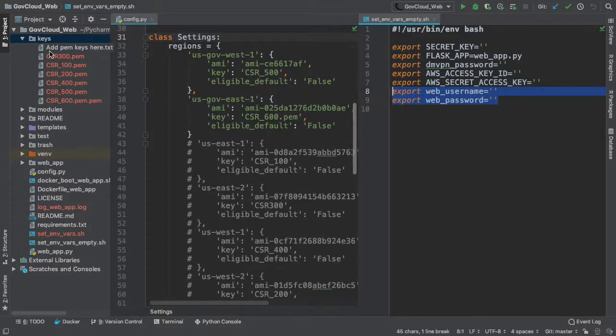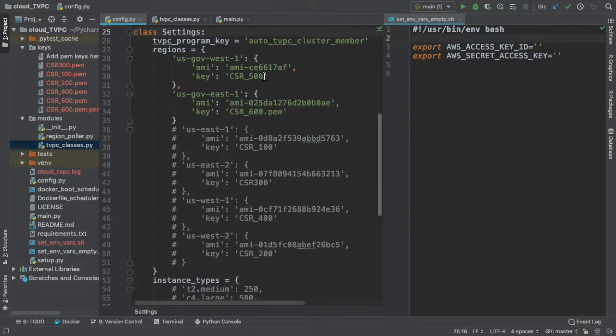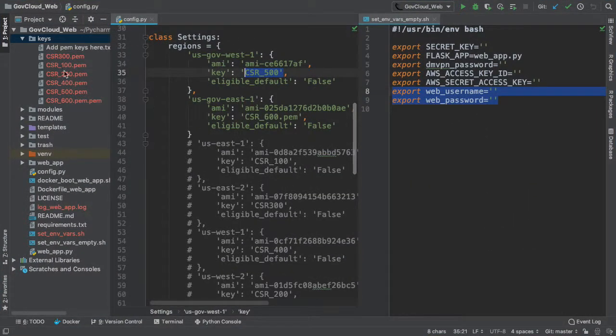So this is actually the repository that I cloned down from GitHub. And there were a few things that I had to do. I had to go into the config file, and I had to, per region, configure my key pair names. So I have two regions that this is going to be active in, and I have to have key pairs for both of those. That'll be used when I deploy routers for the initial configuration. And then for the poller program, here's a clone of that repository. For VPN configuration and deconfiguration, I need the same information. So here's the web again, and I go in, I make these changes.